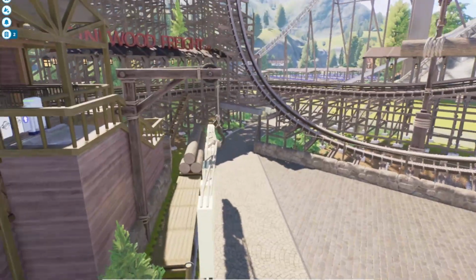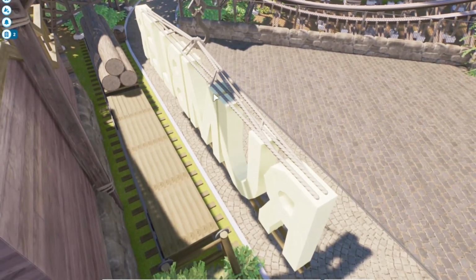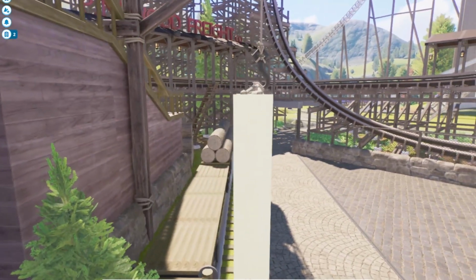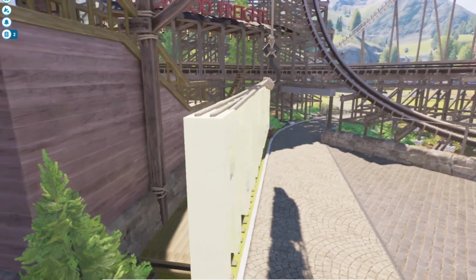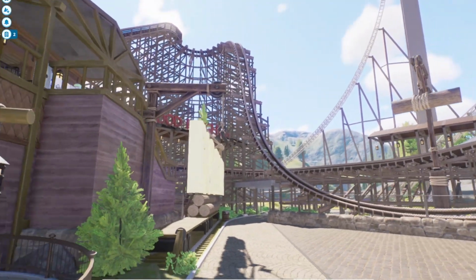But I have tried to do something different with the sign itself by having it hung up like this. Doesn't make a whole lot of sense being hung up like this when the ropes look like that. Not a whole lot really, but hey, you know what? We're in Planet Coaster, it's a game after all, so why not?